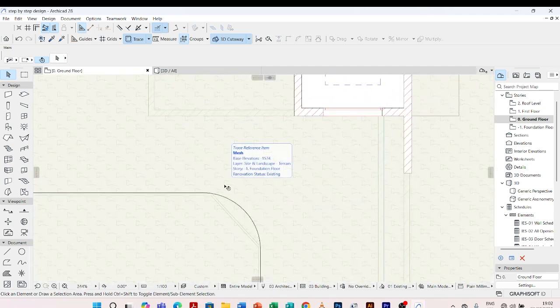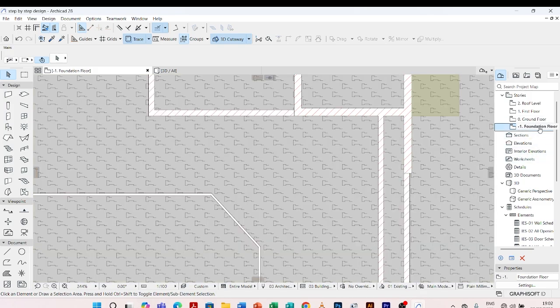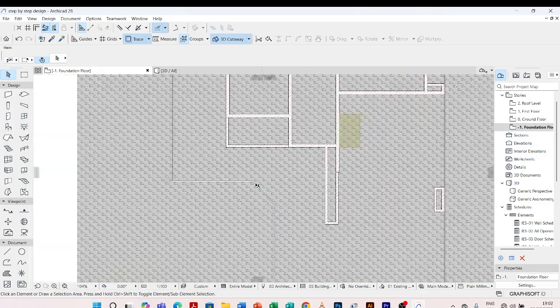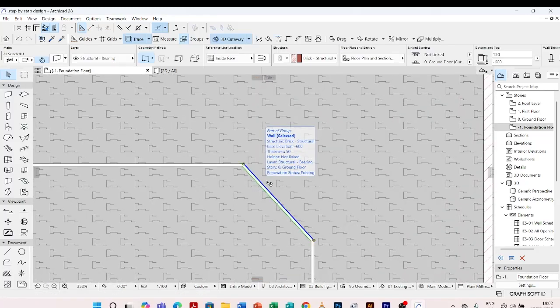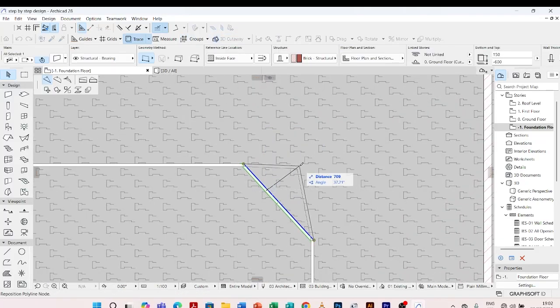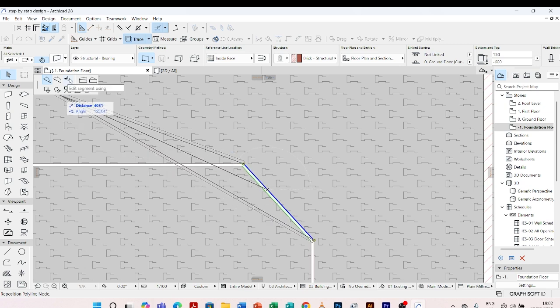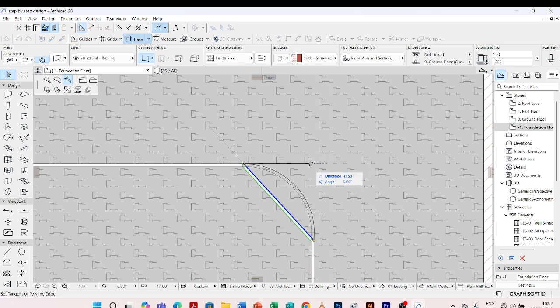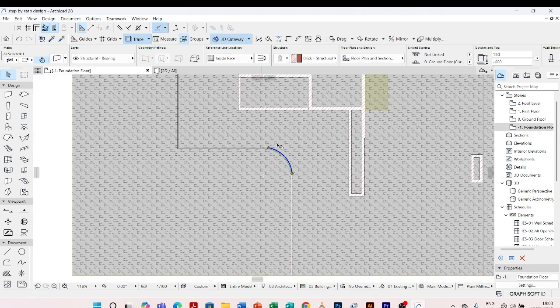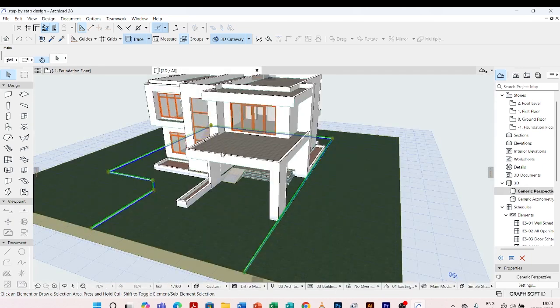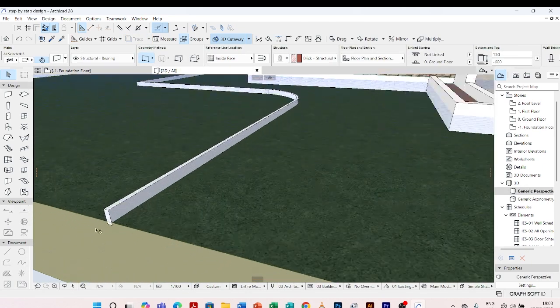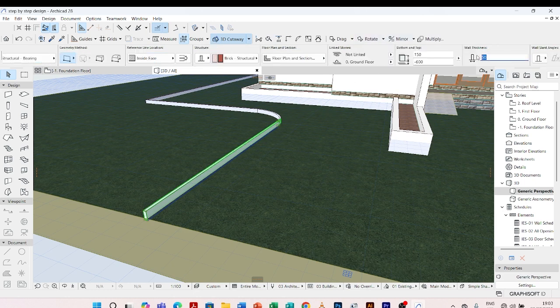But since the base offset is negative, they are below, so we are going to adjust that from the foundation. From the foundation level, this is where we are going to adjust from. For this specific curve, you can use this and remove that curve. You can do something like that. Then the 3D, this is what we shall have. You can give them a width of 100, then the height also 100.